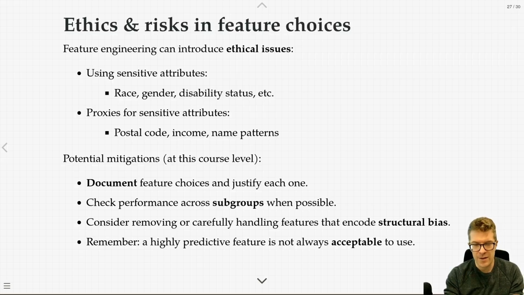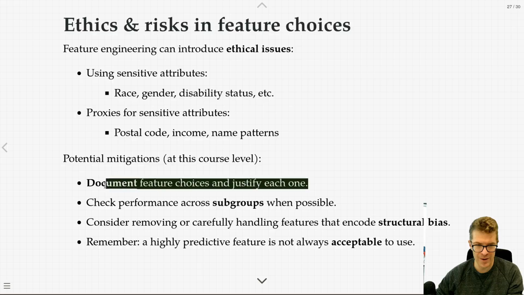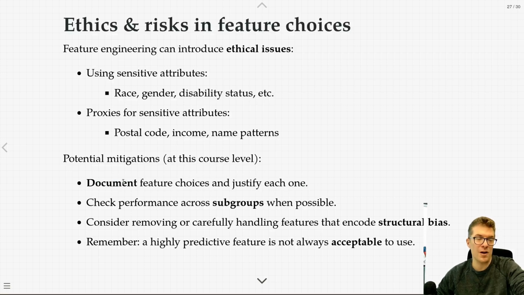I don't think that's necessarily the case, but even small changes in probability in the relationship between race and postal code could mean that if you still have postal code in your data set, you might be encoding some information about race which you thought you'd removed. There might be some correlation between disability status and income. I'm not sure if that's true either, but in case it is, removing disability status, the information might still persist in other proxies for sensitive attributes. So you need to be careful about that. Again, a mitigation is usually to document everything you can. Documentation can be considered boring, but really good documentation can be a work of art, and it's good to keep.